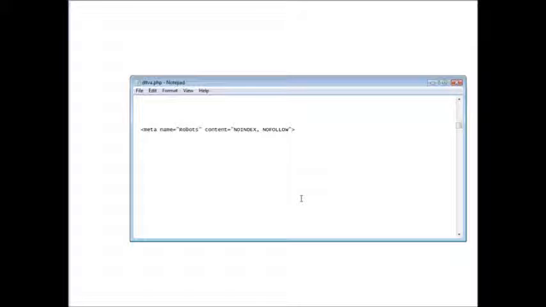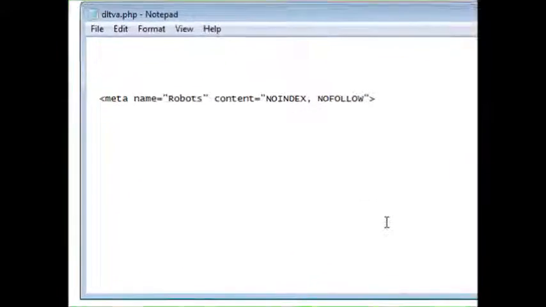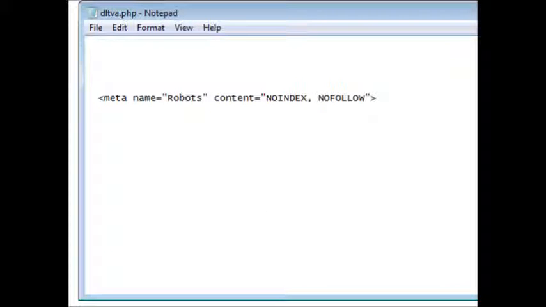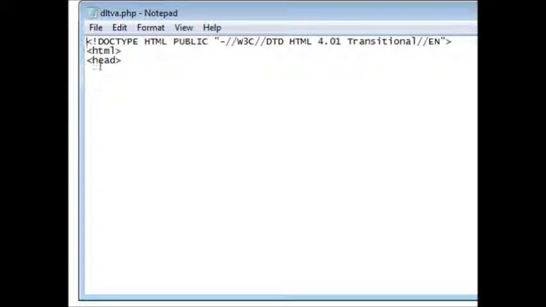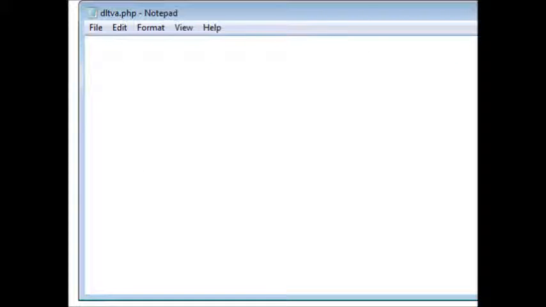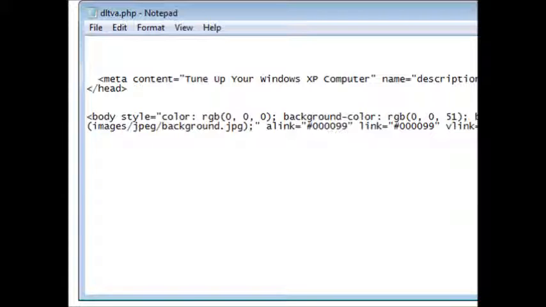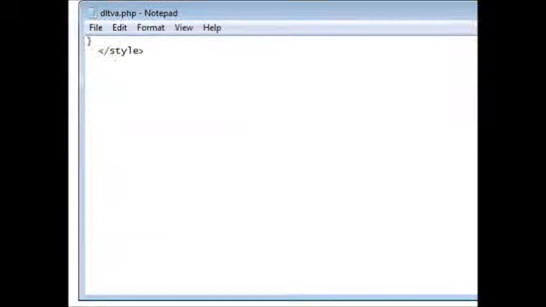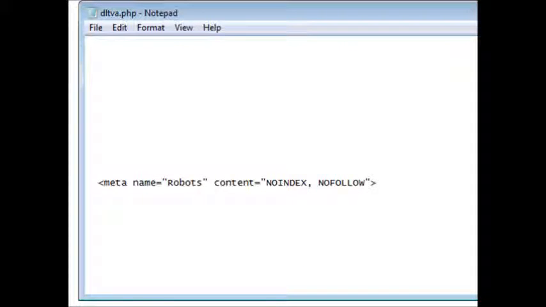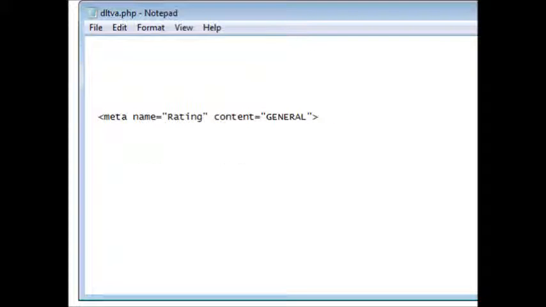Now, the first way is to put a line of code in your download page in the meta tag section. So you will see a header and a slash header. Let me just show you here. Okay, so at the beginning of your web page, you have a header section, and you have a body section. So if we keep going down here, okay, so here's the end of our header section, and here is the beginning of our body section. Okay, so all of our header meta tags go within here. Now let's go back and let's have a look at this robot statement again.